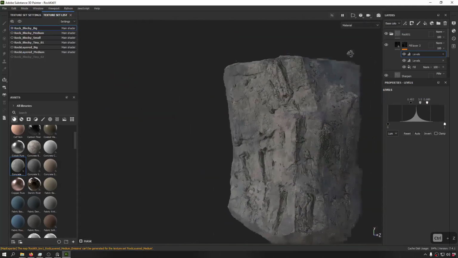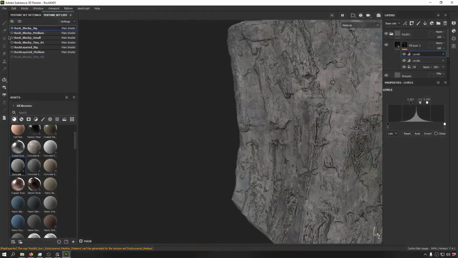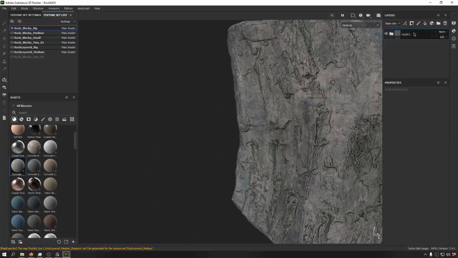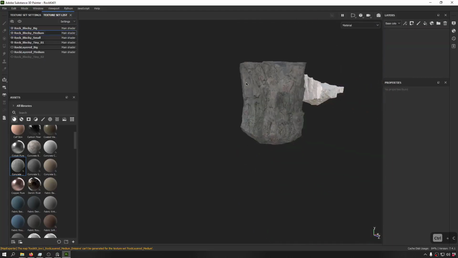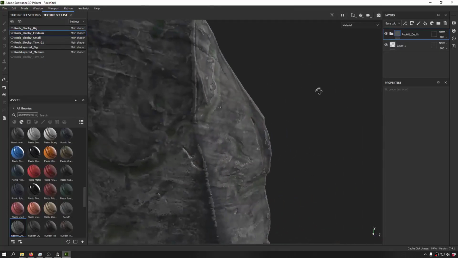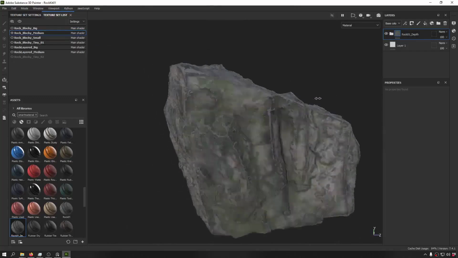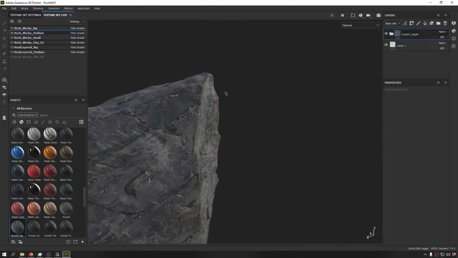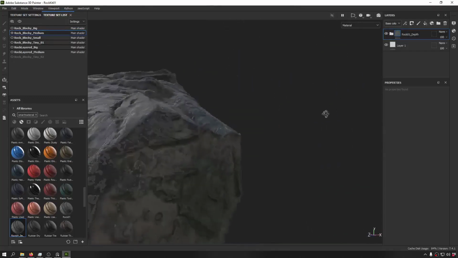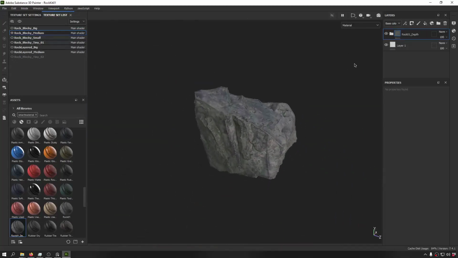So it's all right. This one is good. And now let's paste this one with the same setting on these ones as well, because these are from the same family. Every time I paste a smart material onto a mesh, it's converting the bake maps to that specific mesh. Okay, and now this one is alright as well.